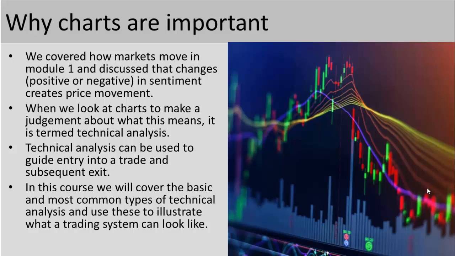Let's start by looking at why charts are important. We covered in some detail how markets move and why in Module 1 and discussed the changes, positive or negative, in sentiment that create price movement. When we look at charts to make a judgment about what this means, it's termed technical analysis, as you already know. And it can be used to guide entry into a trade and of course subsequent exit. In this course, we're going to cover the basic and most common types of technical analysis and use these to illustrate what a trading system can look like. The first step in this is to look at the different types of chart that you can use.